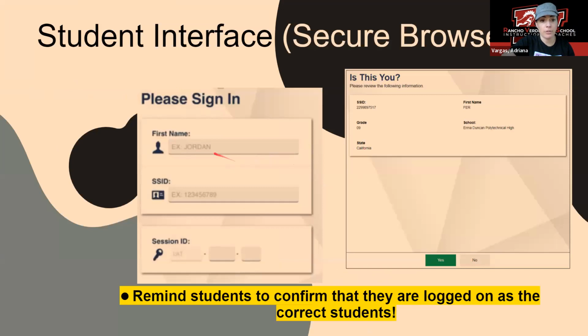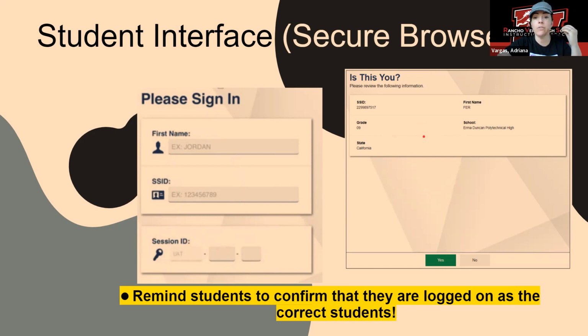From there, they will put in their name, and this is where they'll need that SSID. So maybe they wrote it on a sticky note. Don't let them take a picture of it with their phone because we don't want their phones out. So either you show them on your roster or they've written it on a piece of paper, and that's where they're going to put their SSID. And then the session ID that you wrote on the board when you open the IAB session, this is what they need to type in to go to the test session that you just opened. So those are the 3 pieces of information that they'll need to log on to the IAB.